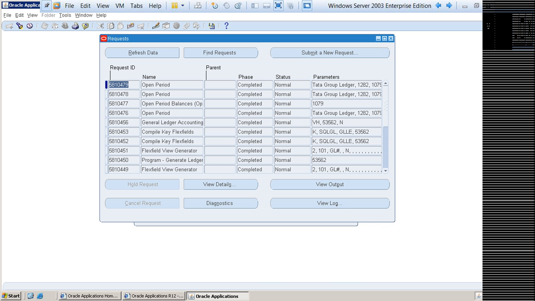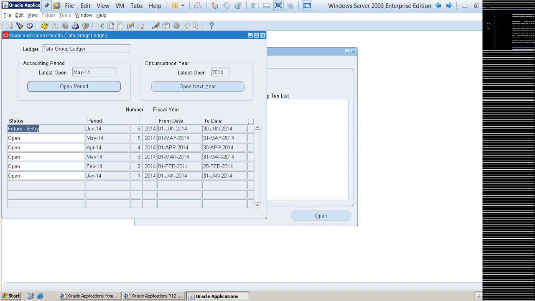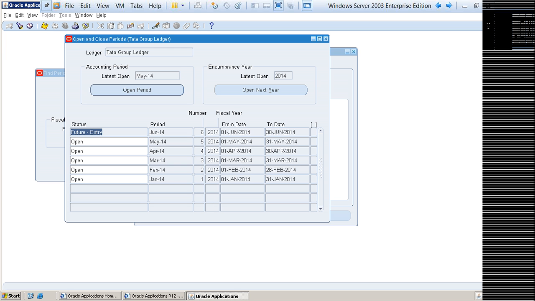The periods in between will get opened automatically.